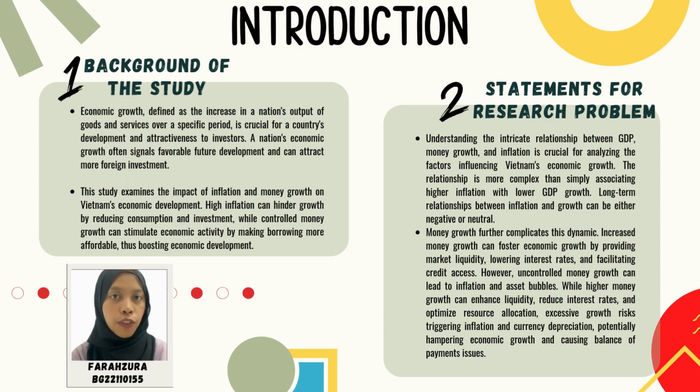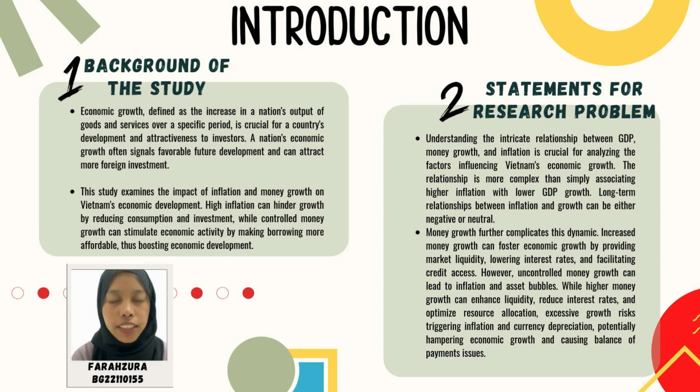Next, statements for research problem. Understanding the intricate relationship between GDP, money growth, and inflation is crucial for analyzing the factors influencing Vietnam's economic growth. The relationship is more complex than simply associating higher inflation with lower GDP growth. Long-term relationship between inflation and growth can be either negative or neutral. Money growth further complicates this dynamic.